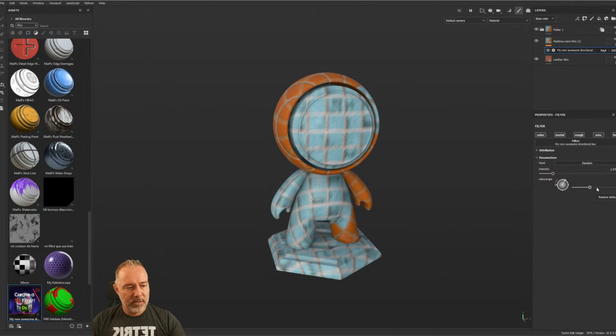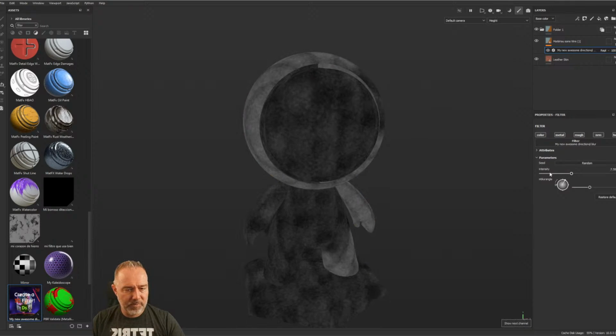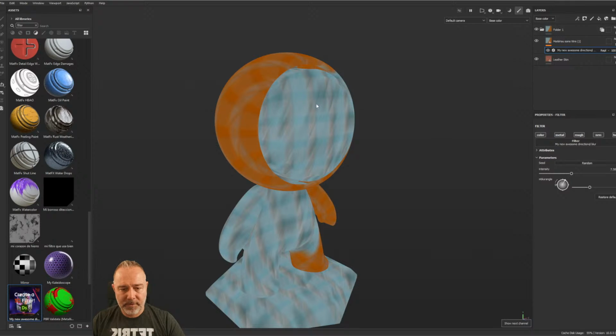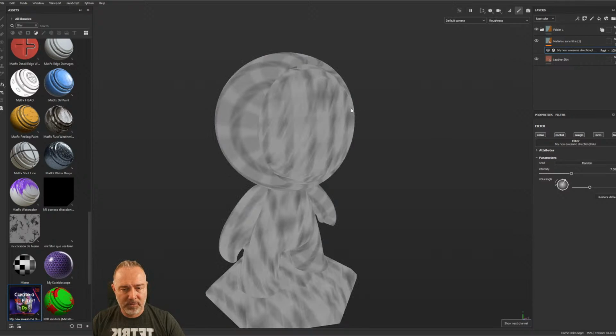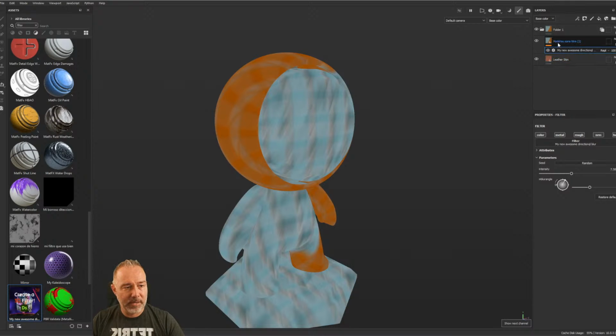Once again, you can see that what it does is change all the channels at once. If I look at the channels individually and push the intensity here, you see that they are all changed one by one. By the way, there is no normal map on this material in particular.